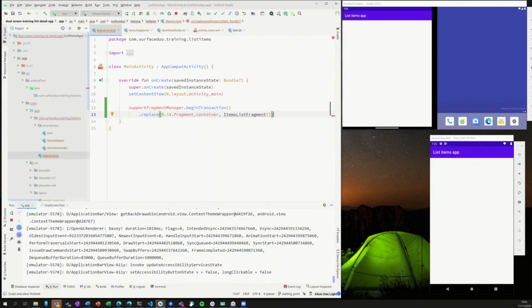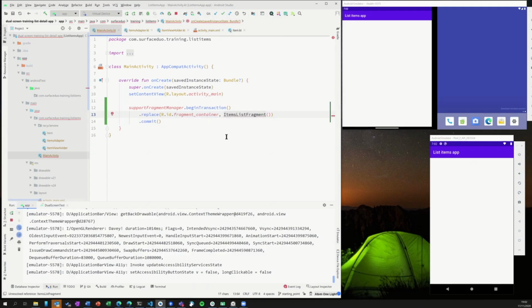We haven't created the fragment yet, we will do that after this, and then we just commit. Easy. We start the app, the app enters here, and then we replace in the fragment container, we allocate this fragment.